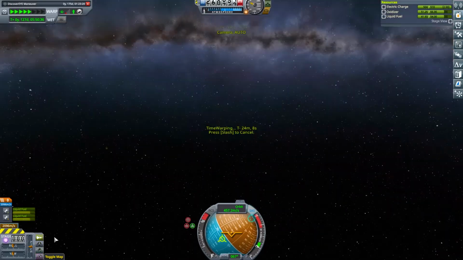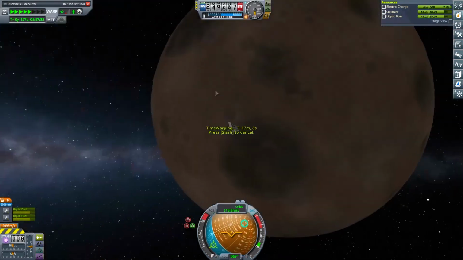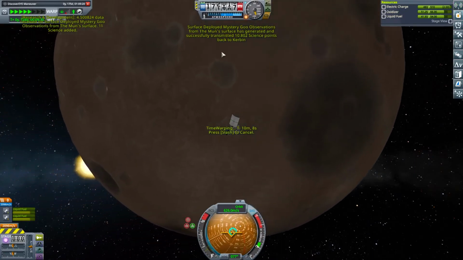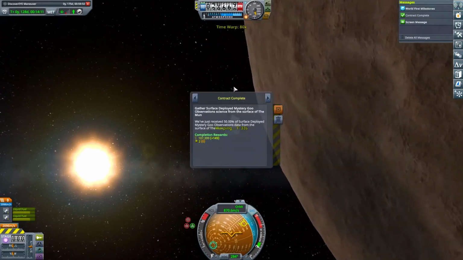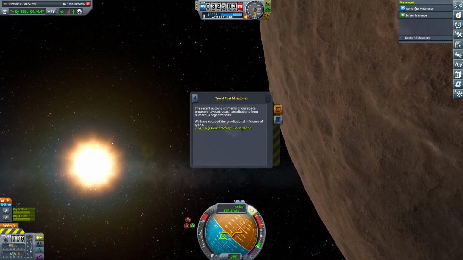Right. So this is going to be an interesting one because I have no idea what this is going to be like to land, actually. Oh, there we go. Mr. Goob says, Suns, we've got 10 science. Have I finished that mission? Oh, we have. We finished it. That's great. Wonderful. So what happened there then?